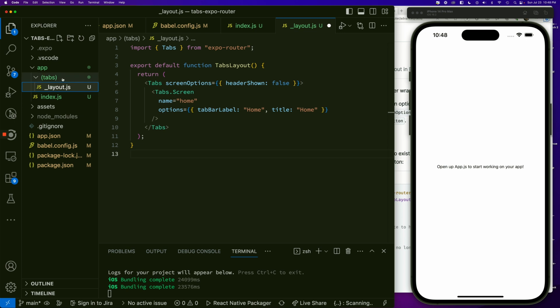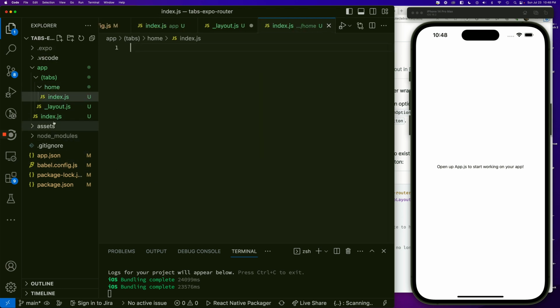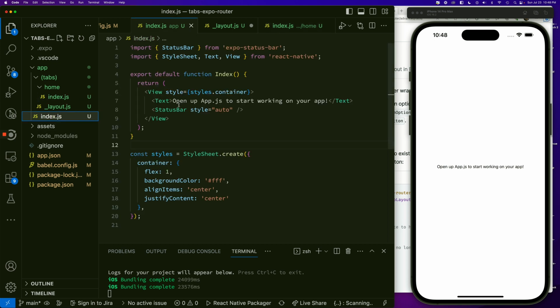But what we're going to do is create another folder inside of tabs now, called home. And that is the home that's going to be associated with this name home here. And then inside of home, we need to do two things. We need to create a default file, kind of like an index, like on a website when you go to a directory, you could put a file in there called index, and that's the file that will be rendered when you hit that directory. So we're going to do the same thing. We're going to create a file called index.js. And inside of index.js, we're just going to keep it simple. So for now, we'll just go to our original page here, and let's just copy all of this.